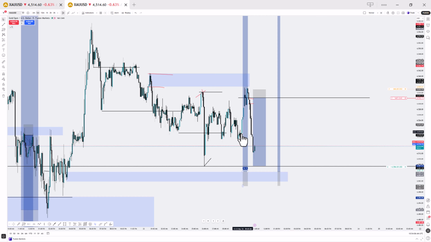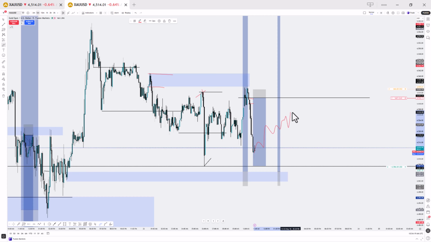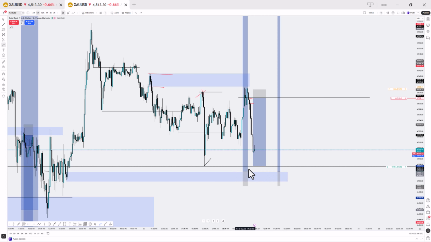So currently, where do you think I'm going to sell from? Unless price manages to shoot up to this zone with a little bit of low liquidity, right? If we can generate liquidity, something like this, back to this zone, then obviously I can sell back down. But apart from that, I'll not be able to execute a trade again. I'll have to wait for price to trigger the zone. And I wasn't looking forward to sniper entries here. What I want to see is for price to at least calm down so that a lot of people will use this point right here as their sell zone, right?